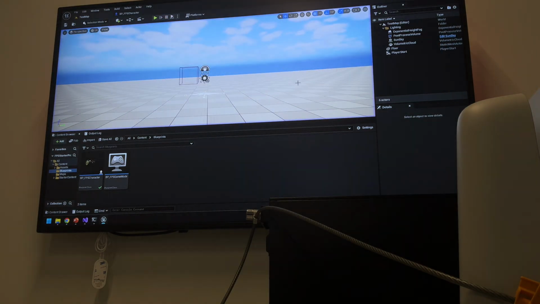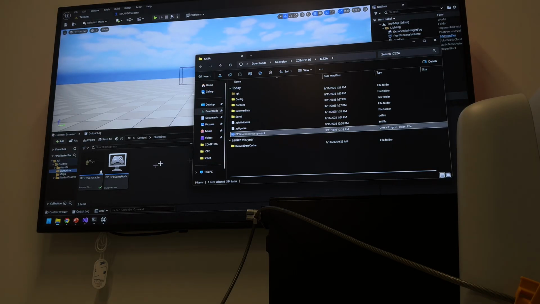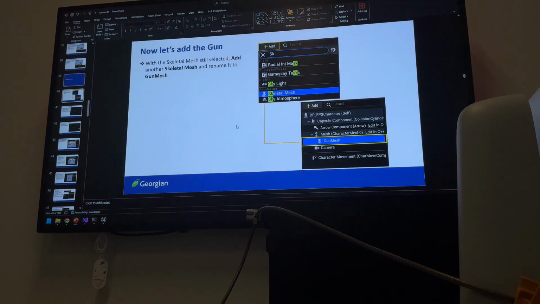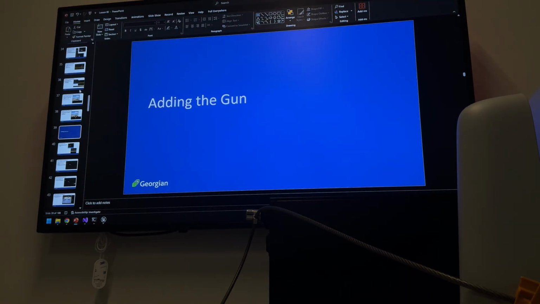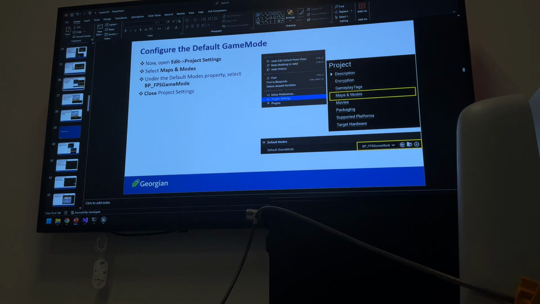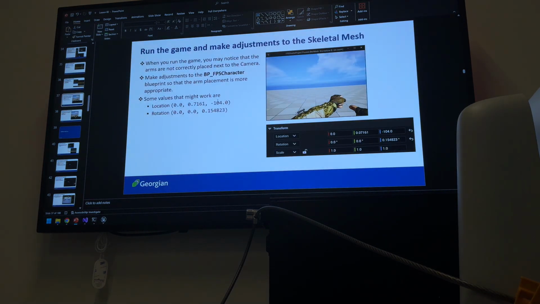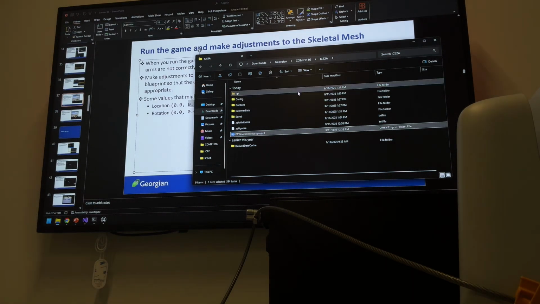Right? So why is that? Well, if I go back to the PowerPoint, from a positioning perspective, I might have some better numbers. Let's see if I do. Here they are. Here are the better numbers. So let's position our arms so that they're here. So 0.16 on the X, 716.